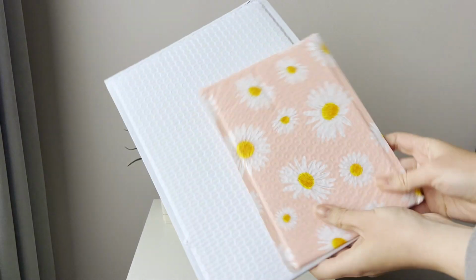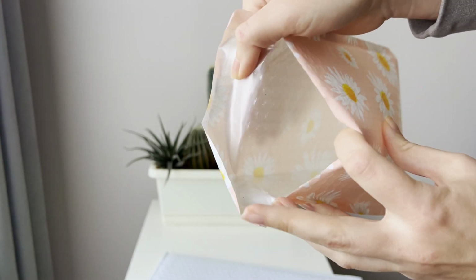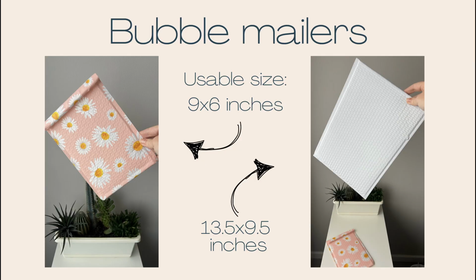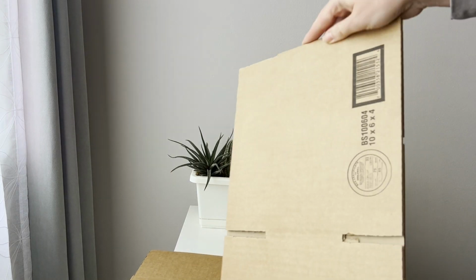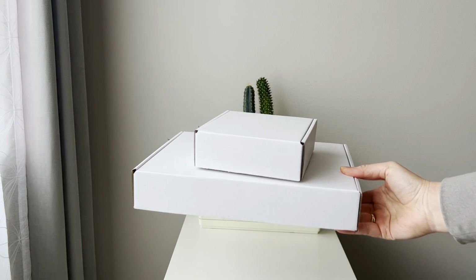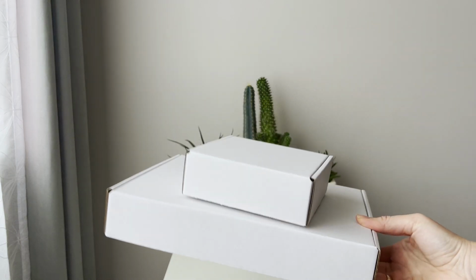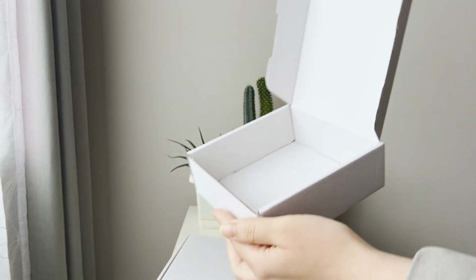First, let's talk about bubble mailers. I use two sizes, large and small. They are great for sending pin buttons, cupcake toppers and also birthday banners. The second is corrugated boxes for larger and delicate items like 3D letters or cupcake toppers. They are sturdy and prevent damage during shipping. I will talk about them in more detail later.